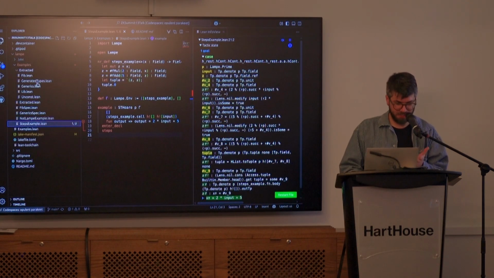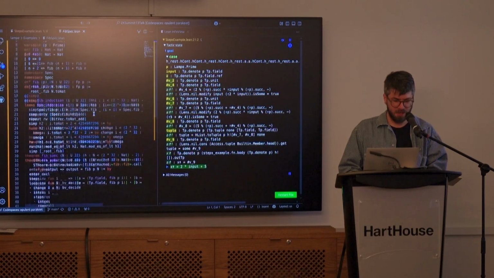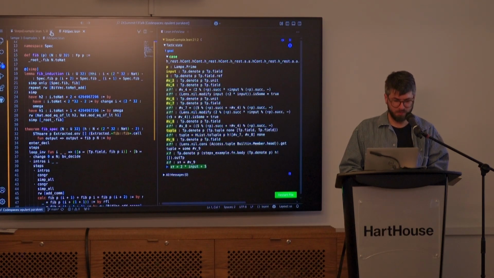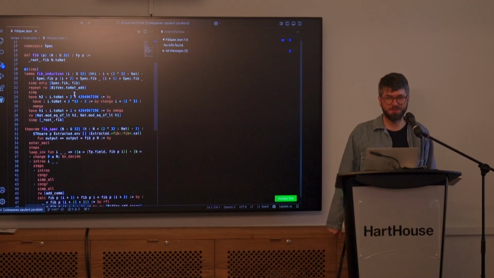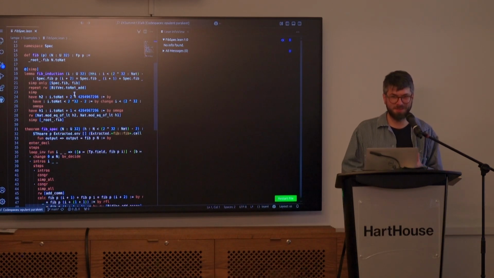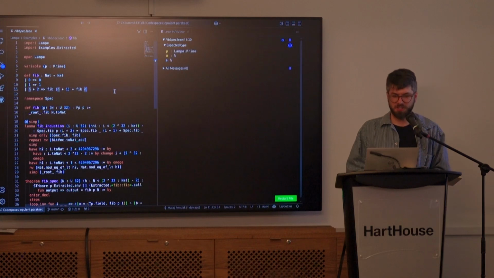A better example, which I have worked out ahead of time, is this Fibonacci example. We're in ZK, and I feel like all the ZK VMs use Fibonacci as a benchmark. Let's use Fibonacci as a benchmark for how to verify things. Here you see a very natural definition of the Fibonacci function. This is just straight up Lean code.